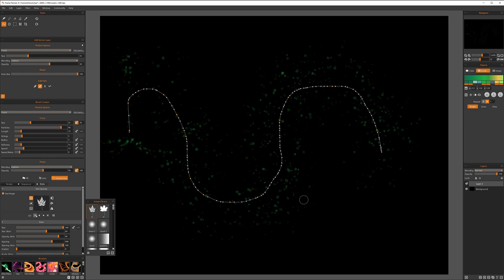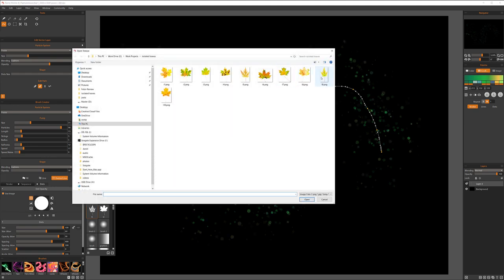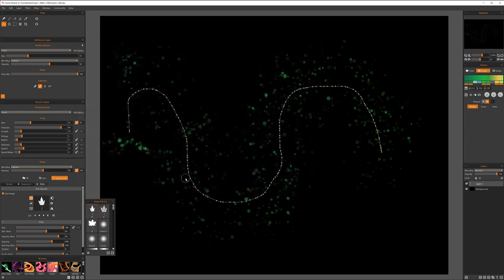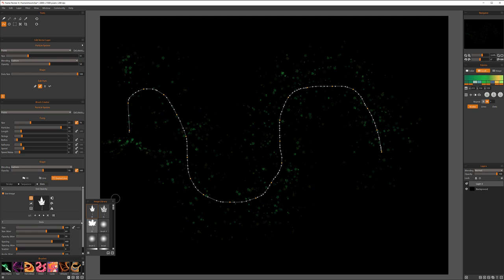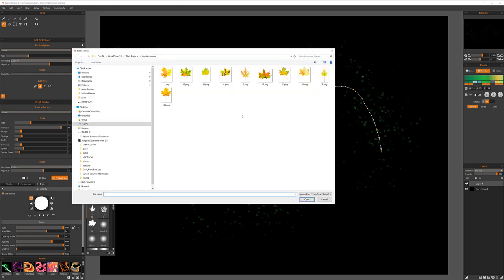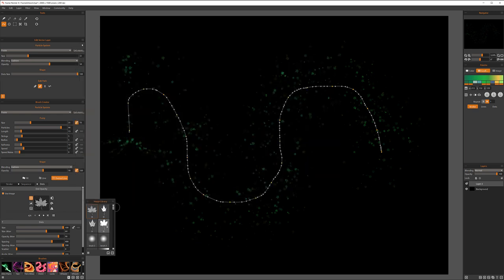Let's go now to add one more. Click on plus. We'll go preload it, and we'll just select different images. Overall, I want to be sure they look a little bit different in shape. So we'll add one more, and we'll select another image. So you can see we have 1, 2, 3, 4 images. It's the maximum we can add as dots for a brush, and they already come and play on our path.